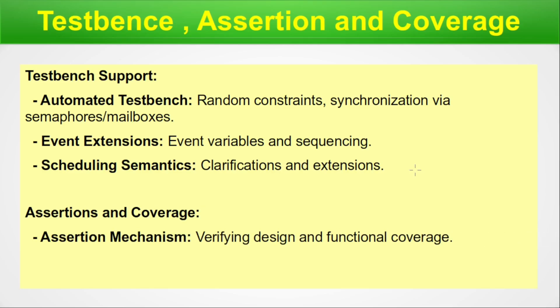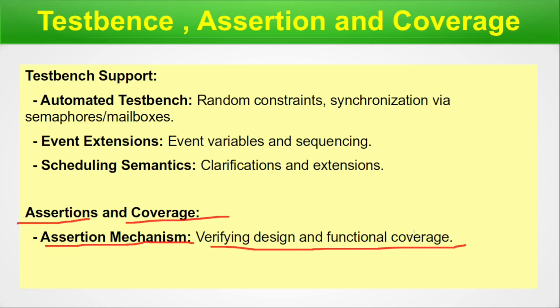These are new features totally. This assertion and coverage. These two are totally new in SV. They were not there in Verilog in any form or shape. Now let us focus on the assertion mechanism, verifying design and functional coverage. And if we expand the concept, SV assertion check if a design behaves as expected, while functional coverage measures how thoroughly the design has been tested.